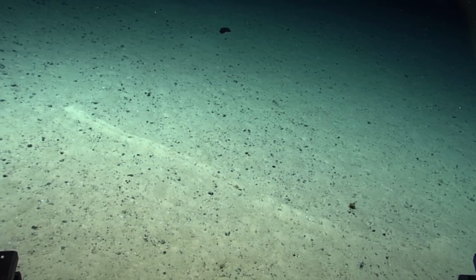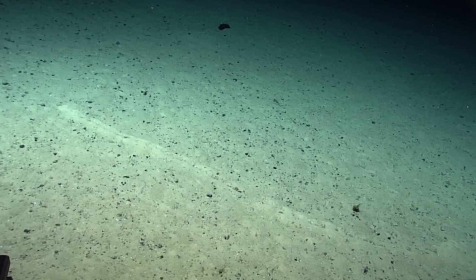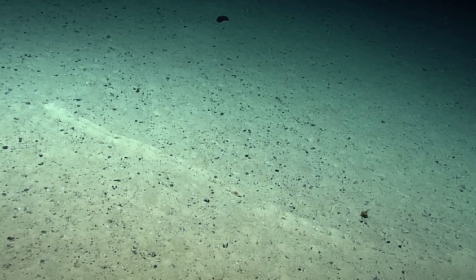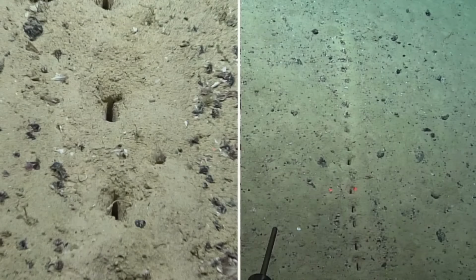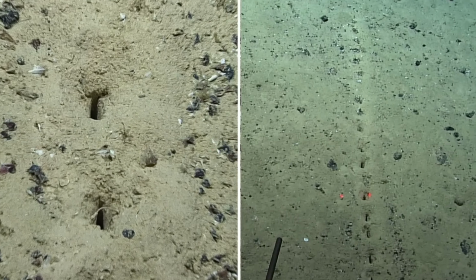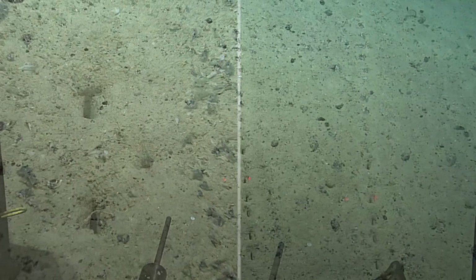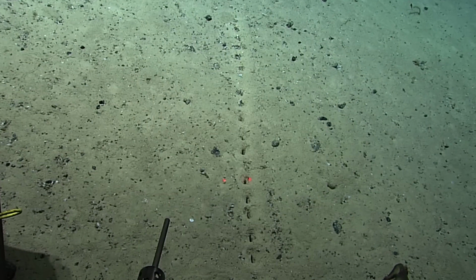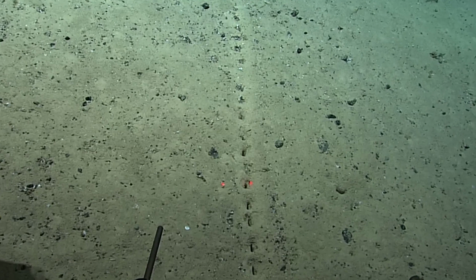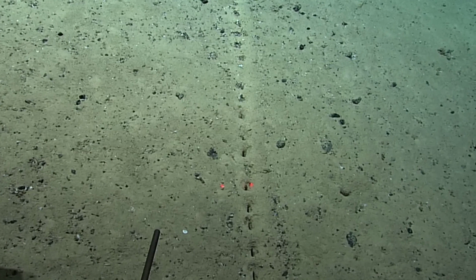Intriguing anomalies lie beneath the ocean's surface, typically unremarkable if not for their exceptionally precise and evenly distributed arrangement. Despite their location at a depth of approximately 2.5 kilometers or 1.6 miles below the Atlantic Ocean's surface, amidst vast emptiness, these holes exhibit a pattern that could easily be mistaken for human-made engineering. The intricacy of these formations, found on the seabed, raises questions about their origins and purpose, hinting at a deeper mystery waiting to be unraveled.